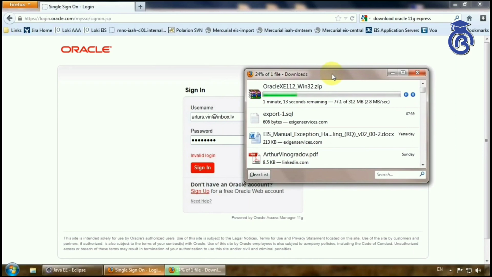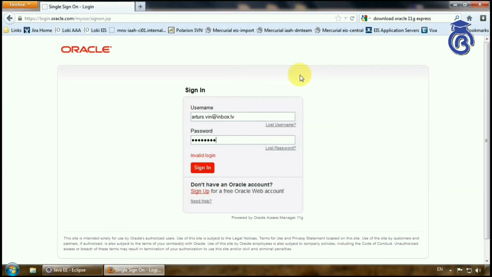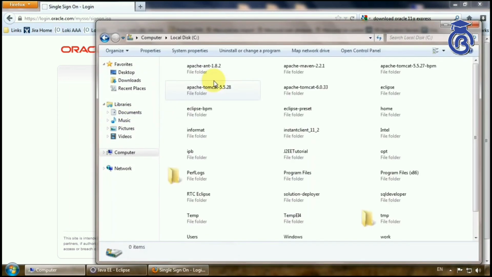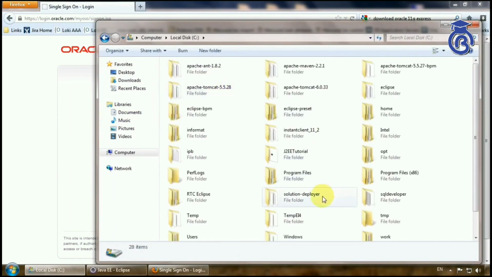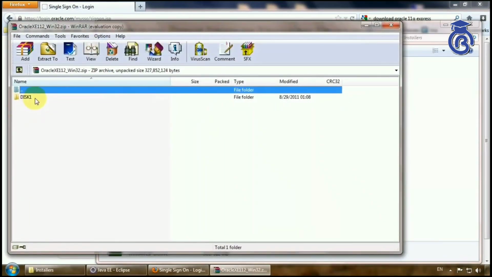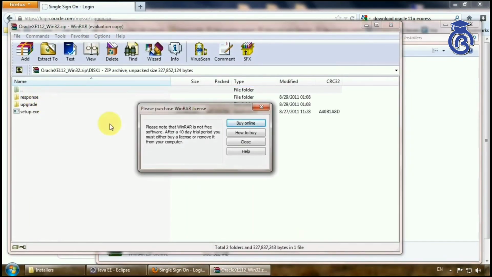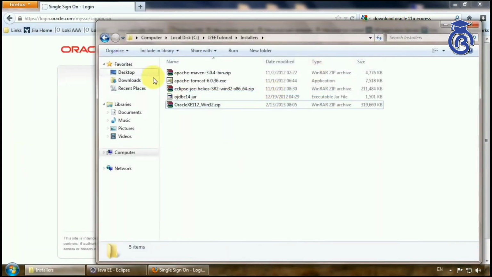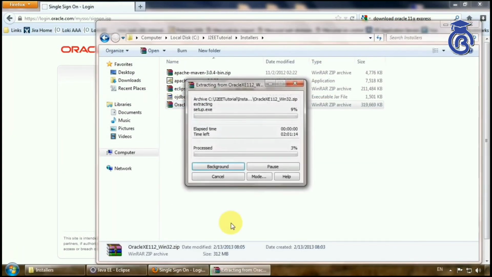Okay, until it finishes, I will pause the video. The downloading has finished, and let's go to our installer and try to install that. And here it is. Let's look what's inside. Just to set up. Okay, let's extract here.